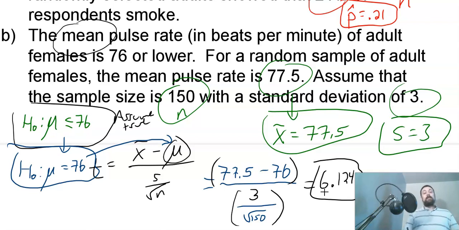A t-score of 6 should only happen like 0.1% of the time, right? It's a very unusual outcome. It's rare. It doesn't happen very often. And that might be what happened to us. Maybe we just happened to get this really bizarre, rare sample that produced a really uncommon mean, and so we got a t-score that reflected that.